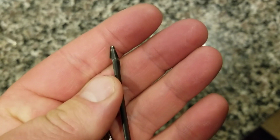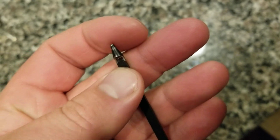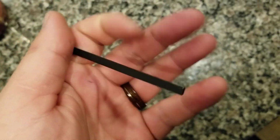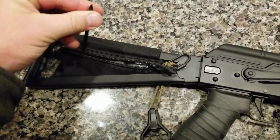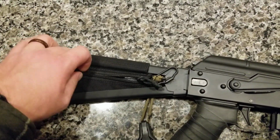The front of the firing pin looks okay. I don't know if the front's mushroomed or not. It doesn't look like it. That's kind of the way it was when I first got it. But the Polish firing pin, this is stainless. I've shot 200 rounds through it. There's not any deformation on it. So I'm going to keep this in my little Rifle Dynamics pouch that I have on the back here, just as a spare firing pin, just in case I need it.